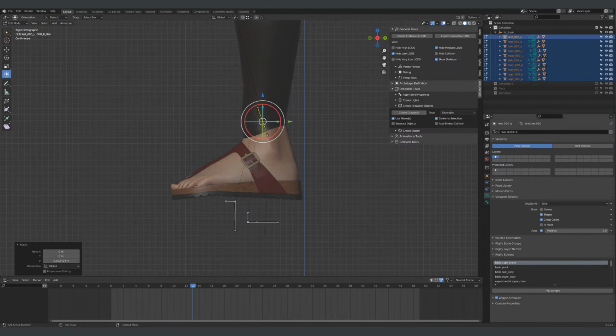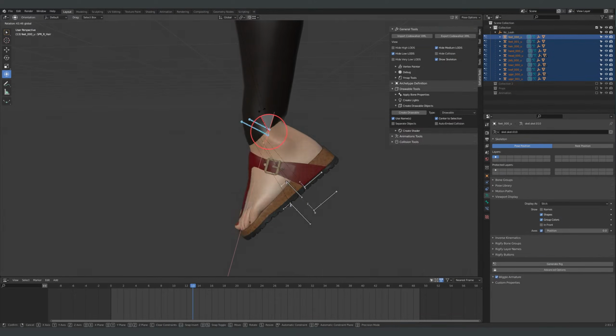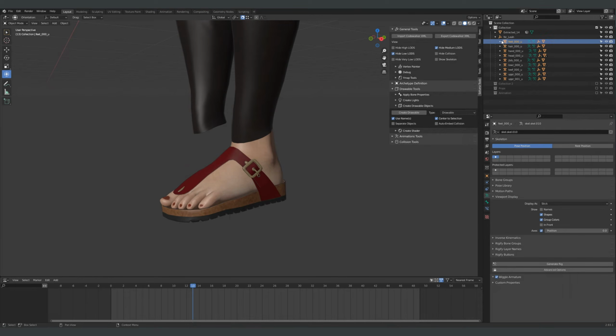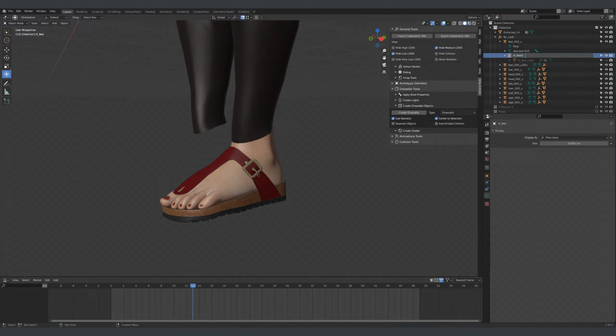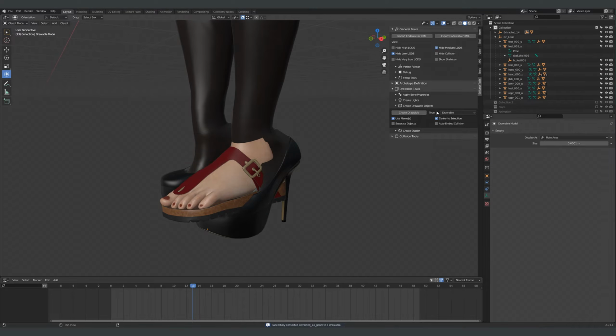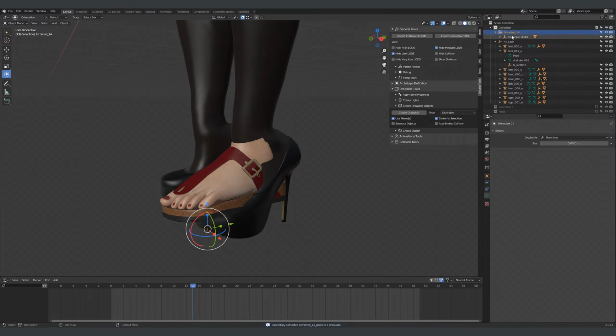Again, I follow the same procedure as I did with _001u. You know, weight painting, vertex coloring, etc. I'll duplicate the existing drawable rig and drawable model from the feet 000u and rename them to feet 001u. The only thing to take into consideration is the sandals are not as tall as the pumps and we have to instruct the game to lower the height so she won't float when wearing them.